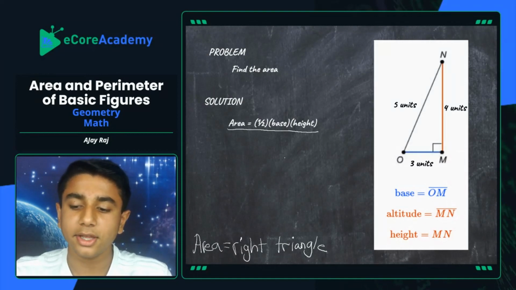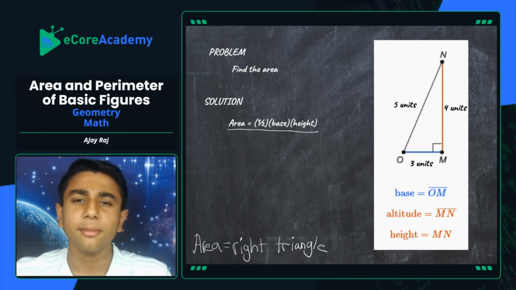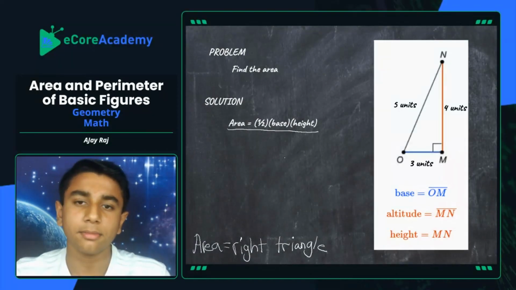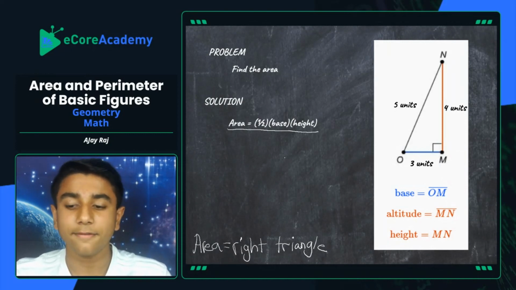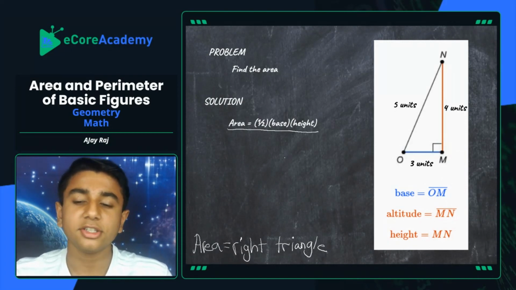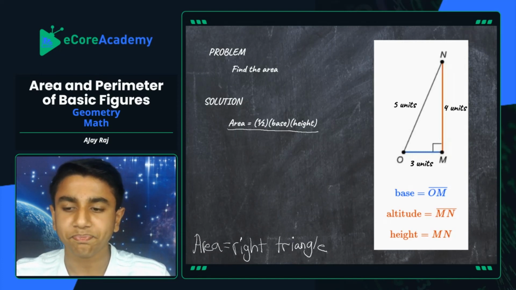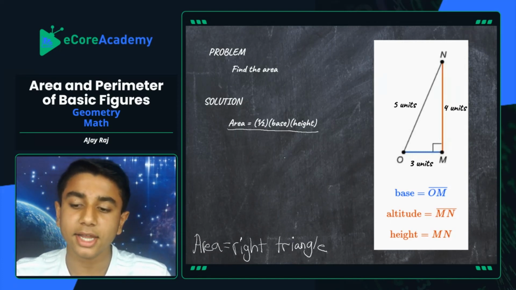So the base is, as you can see here in this triangle, segment OM. So it's this blue line here. The reason that it's the blue line here is basically because the base is considered the side that is perpendicular to the very top vertex, or it's the very bottom side of the triangle. You don't have to have one base for the entire triangle. It just depends on the position of the triangle. Since OM is on the very bottom of the triangle, it is considered the base. And since we have altitude or height, MN, intersecting the base at a 90-degree angle here, that is also considered the height.